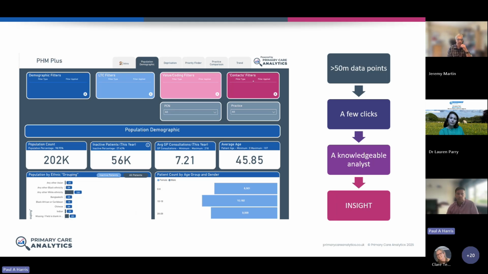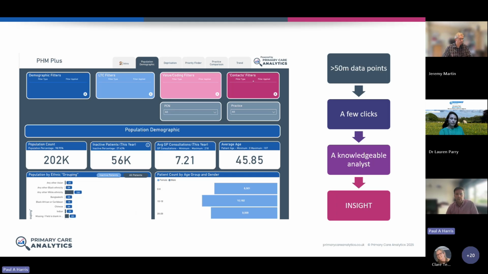We use pseudonymized data, reducing our exposure to PID, helping to manage risk with practices. Where practices and PCNs want to actually know who meets the criteria in their patch, we're able to support with the clinical system searches. We find this strikes the best balance for practices and their IG.